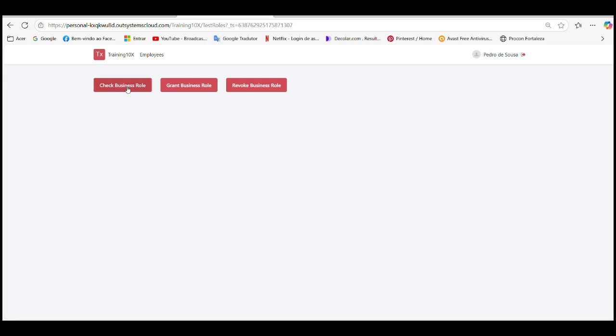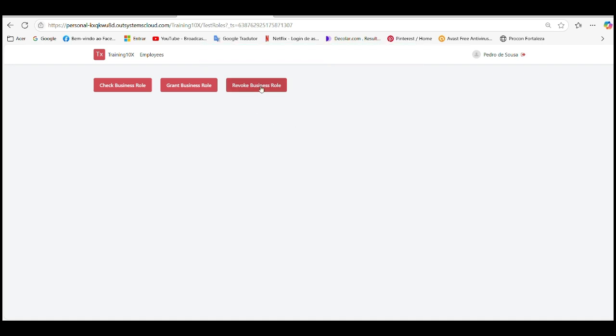So if we click on check business role, it should raise saying that we do not have that role. Okay, user does not have business role. It makes sense. So now let's grant it. User business role granted. And now let's again check the business role. Okay, so it says that we have, so it is working.